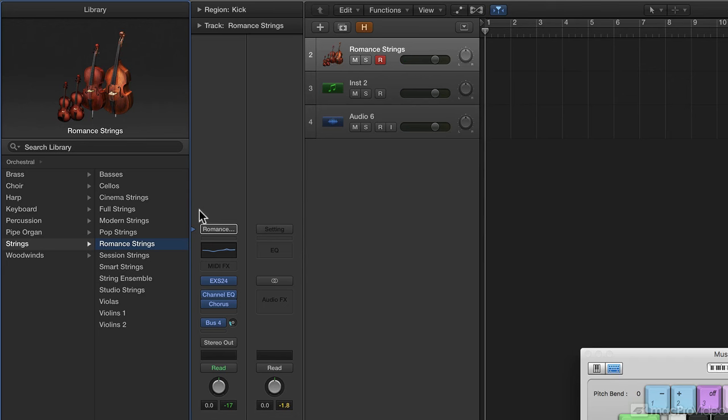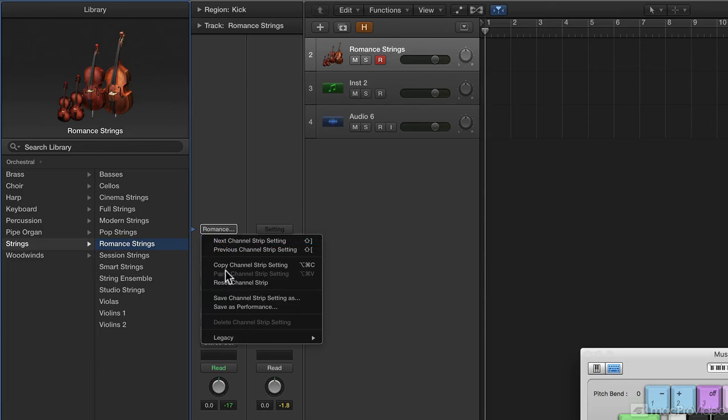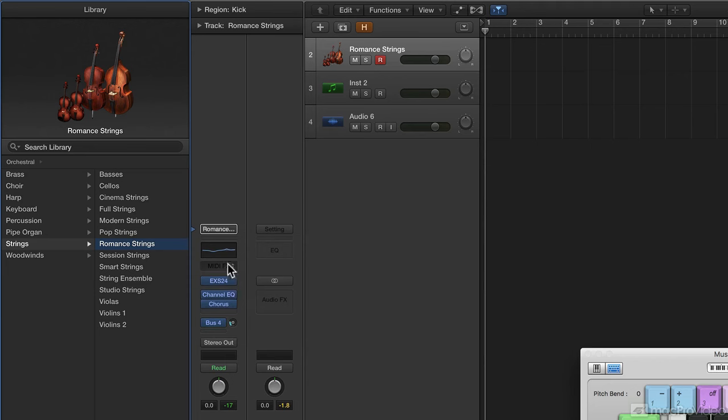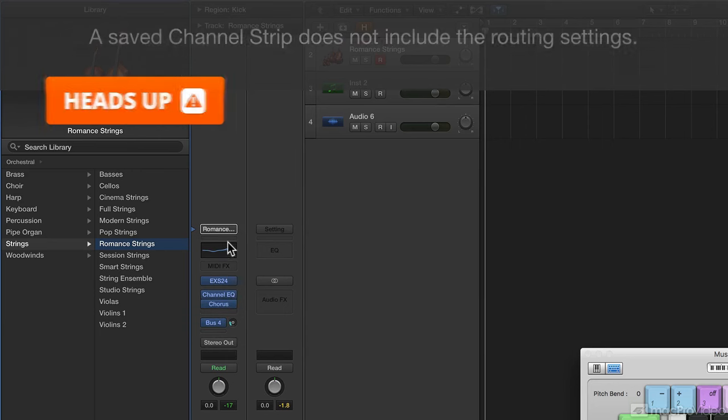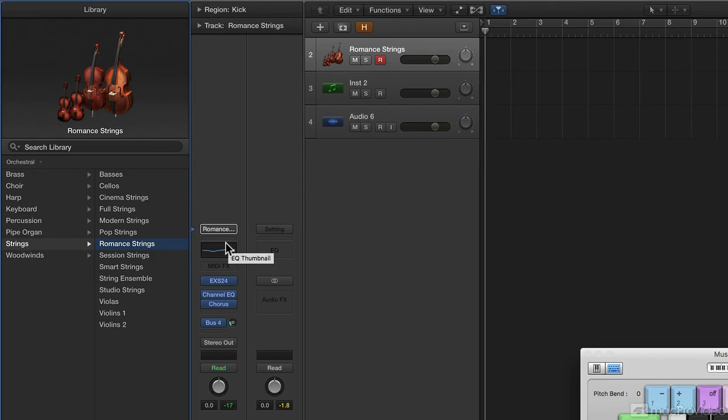Now, I've mentioned a couple of times during the course that the key focus in these arrows tell you what the library is pertaining to. And in this case, the library is pointing to the very top of the channel strip, where patches used to be called channel strip settings in older versions of Logic. And you could go into this menu, and you still can. You can save a channel strip setting. A channel strip setting is very similar to what a patch is. It basically saves all of the settings you have in the actual channel strip, and you can load it on another channel strip in another project. Patches just made that process a whole lot easier because we could just select it from the library.